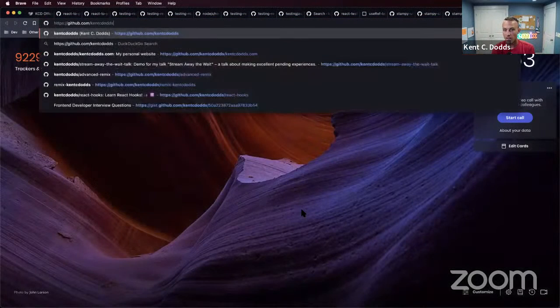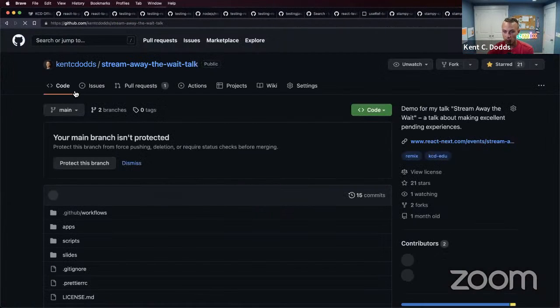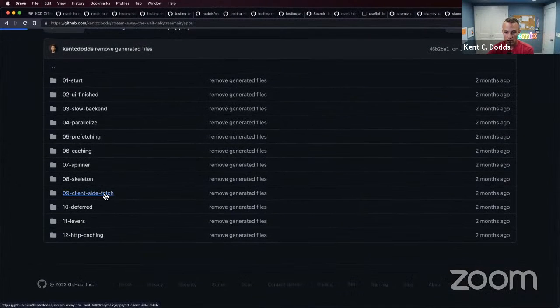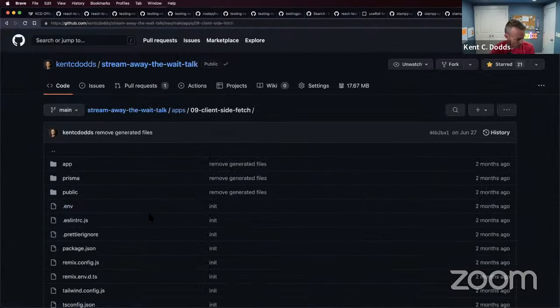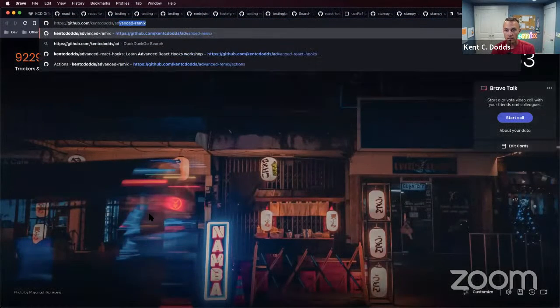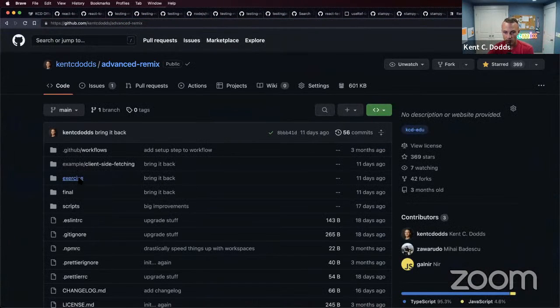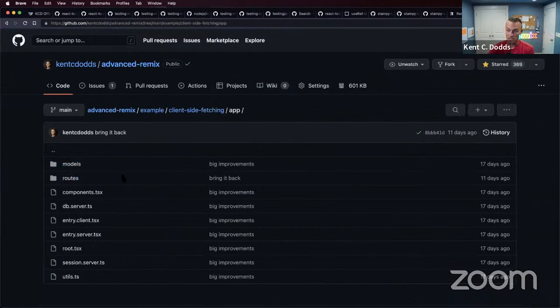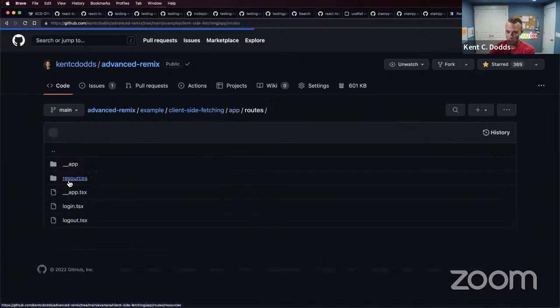And in fact, I've got, let's see, the "Stream Away the Wait" talk. I demoed this. So in apps, client-side fetch, actually, you know what? I've got an even better one in the advanced Remix workshop, where we have an example of client-side fetching. The reason it's an example and not an exercise is because you don't want to do it this way.